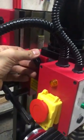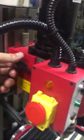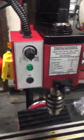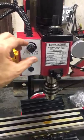I'm gonna make sure I have this thing fully engaged. Okay, you gotta spin the chuck in order to get it to fully mesh. I had to set the phone aside for a second. Okay, here goes nothing, high range.